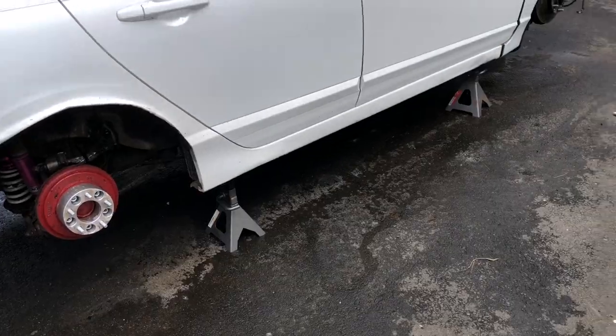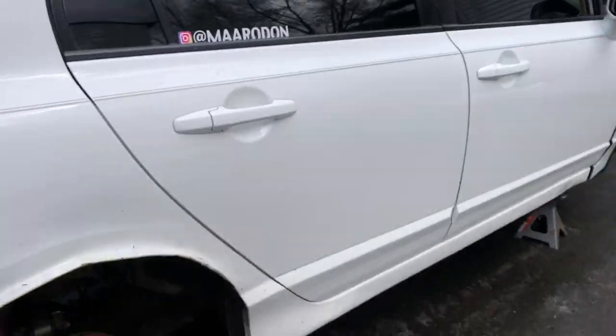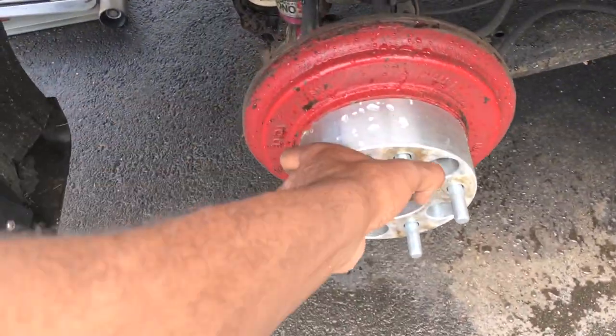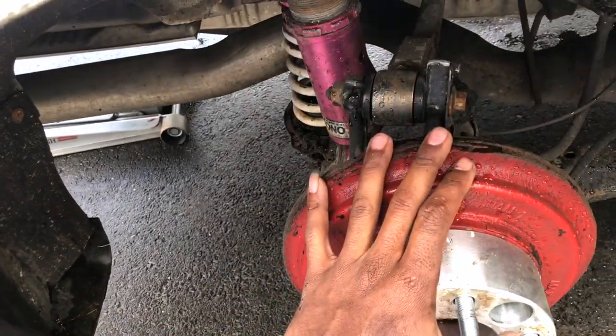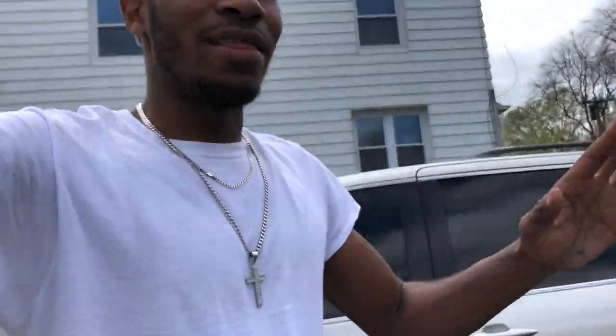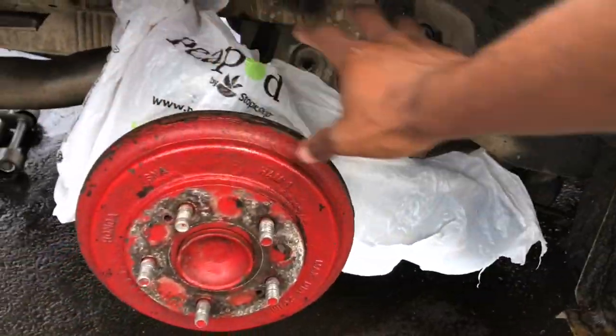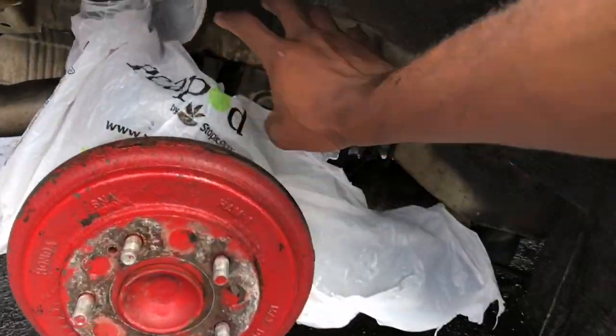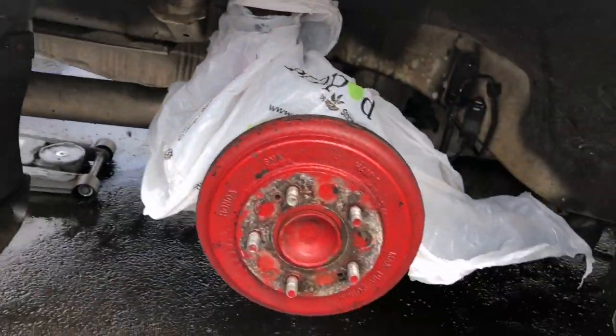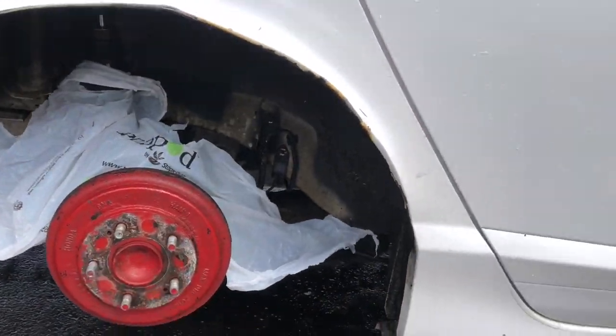Let's get all the wheels off. All four wheels are off now. I just gotta take off the torn spacer in the back, take this off, and clean all of this stuff up, then get started painting. All the wheels are cleaned up, all the calipers are cleaned up. Right now I'm just gonna wrap the plastic over it so that I don't get anything else dirty or painted — so like when I spray the paint it doesn't get on my coilovers and stuff like that.